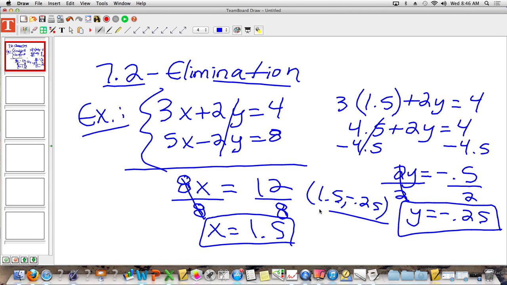And that just means that if you graphed both of these lines, they would touch each other at an x value of 1.5 and a y value of negative 0.25. Yes? You said negative 2.5. Negative 0.25. Listen to what I mean, not what I say. I was just letting the people know that can't see you. Negative 0.25. I probably did say negative 2.5. That's not what I meant. Sorry, everyone listening from home.